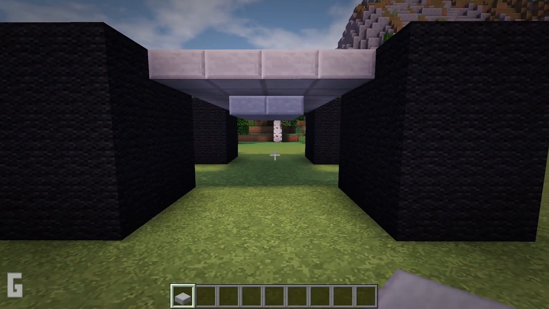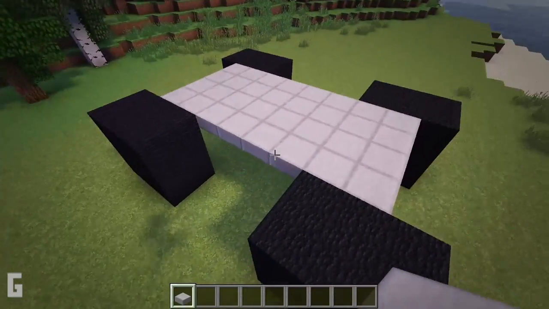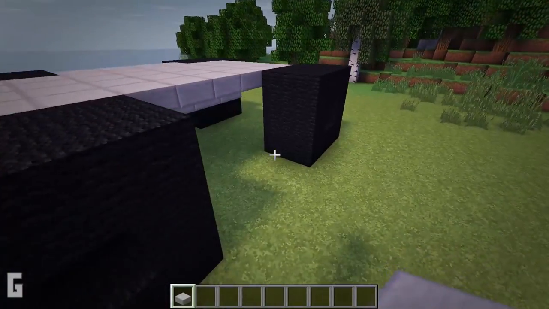And then we can head back up top, and let's add stone slabs on the sides. And then we can add stone slabs in between the tires over here as well.